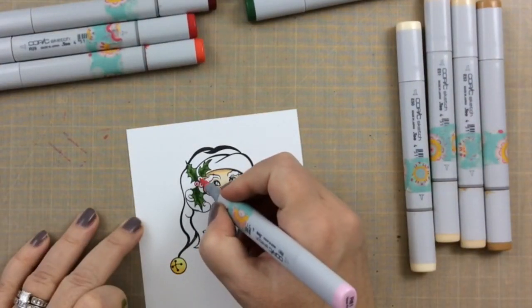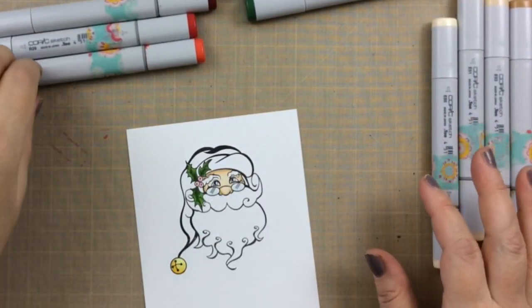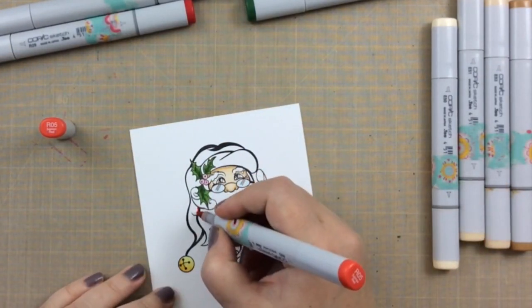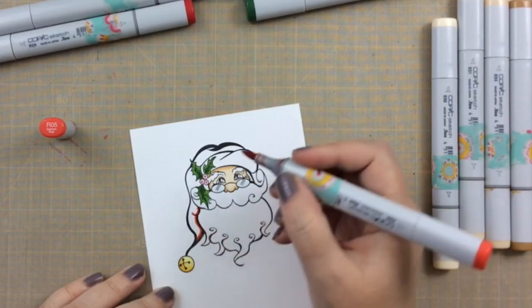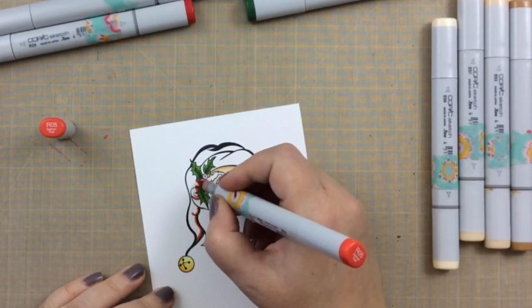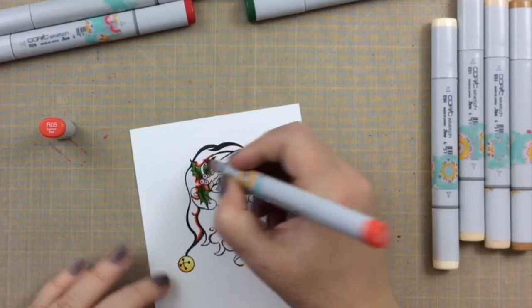I started out coloring the berries with a little bit of a pink, and then I went over that pink with the light red in just a minute, but I didn't want those berries to fight with his red hat, so I made the berries more of a pink than a red.